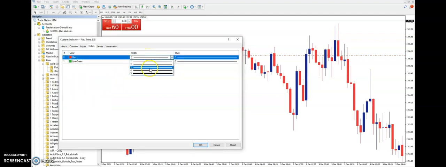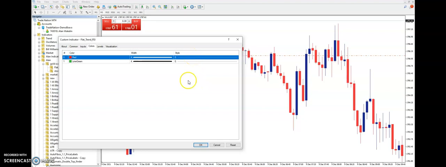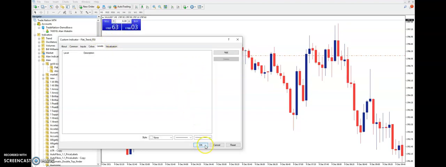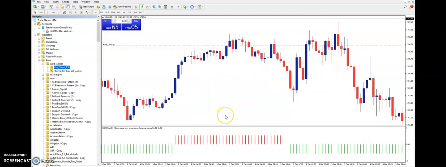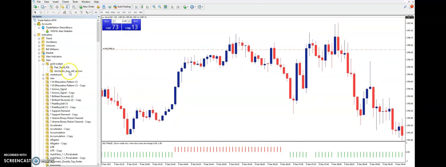I also want to put them nice and big so that I can see them very, very easily, because I'm scalping and I'm going to be trading very fast. I want them to be very, very visible. So the RSI filter I've put on, and that is on for now. I'm then going to put the stochastics buy and sell arrows.